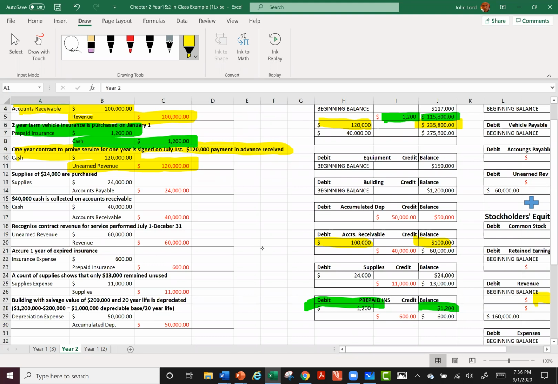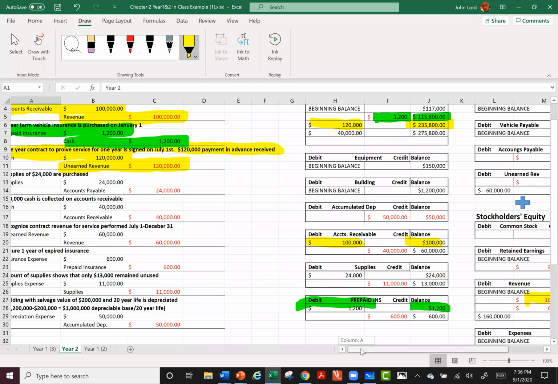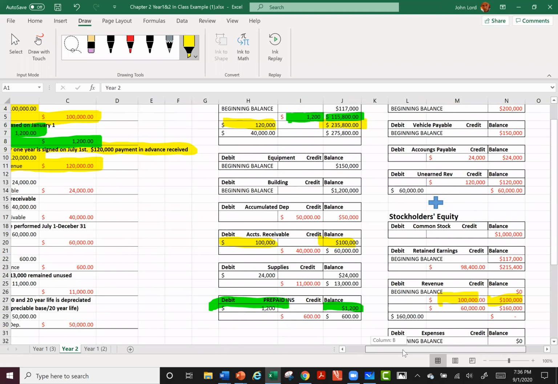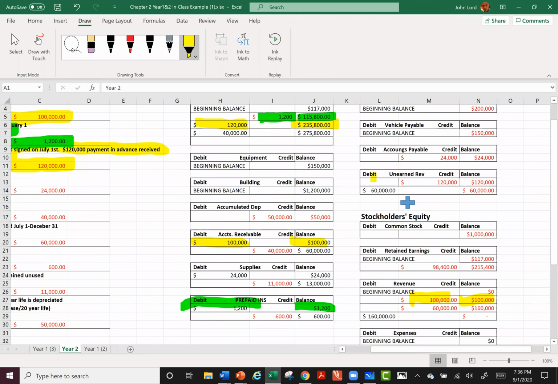If somehow Irving has a nervous breakdown and says, I can't be DJ anymore, now I'm going to have to, before I provide that first concert, that first party DJing, give her that money back, right? Okay. So I have an obligation, a liability to now perform that service. So I go ahead and I credit unearned revenue. I can't credit revenue yet. I have to credit the liability unearned revenue.